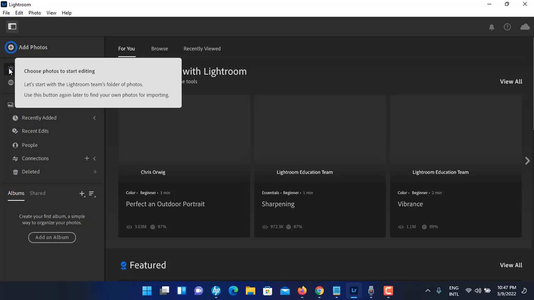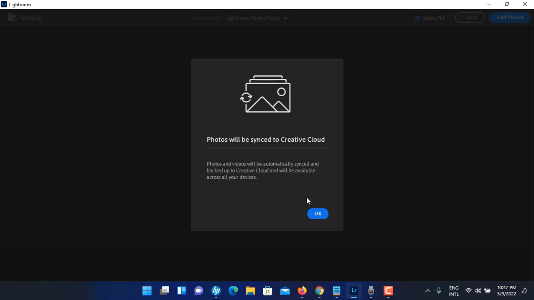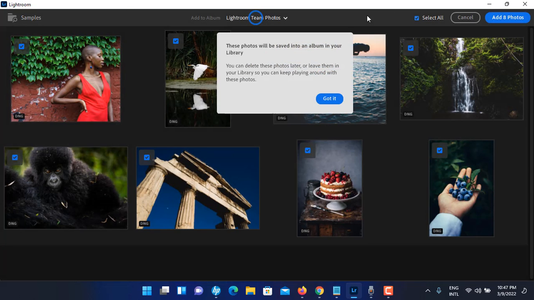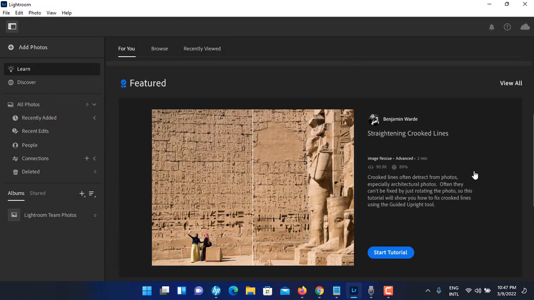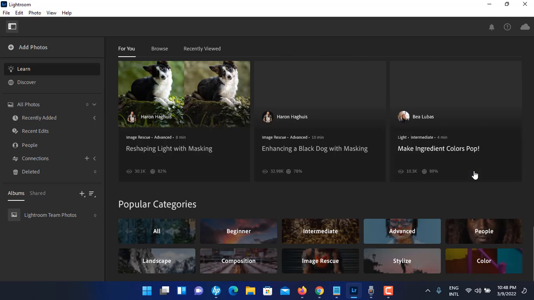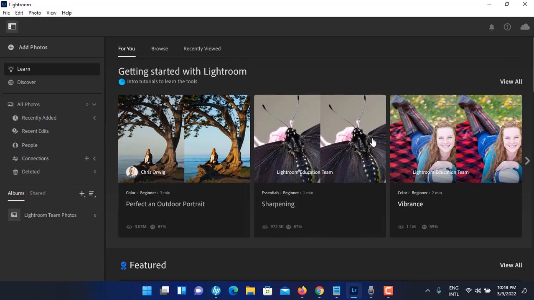We also edit Adobe Lightroom learning section photos. You can see many photos here. So many beautiful photos here. All types of photos you can find here, whatever you want.